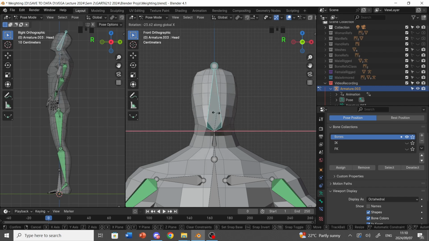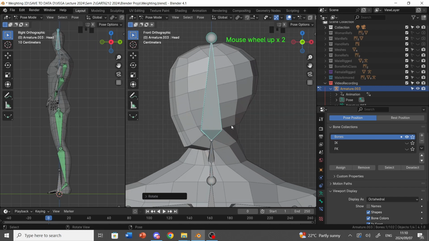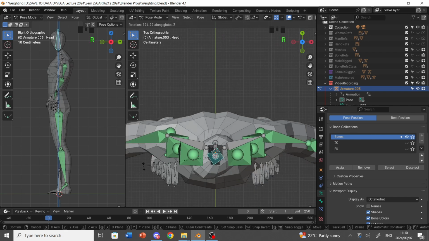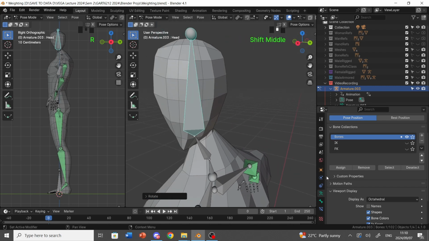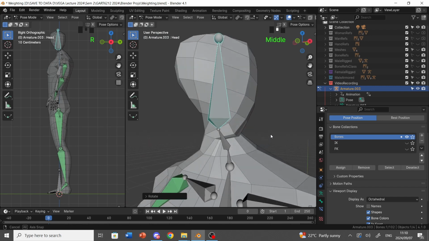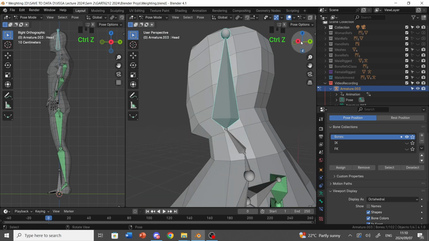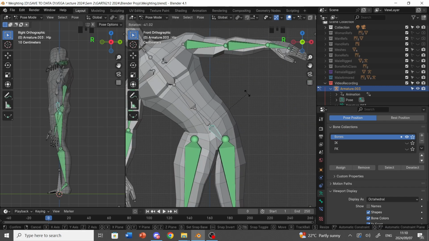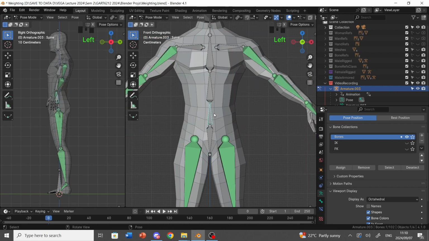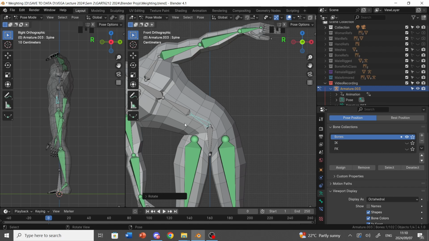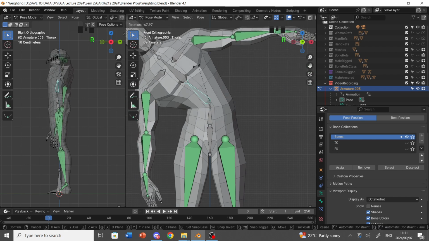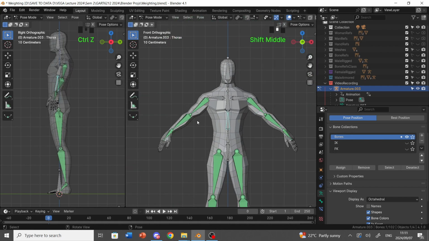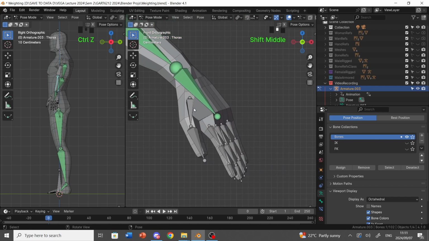We do have a few things we need to clean up with the weight painting, which is that if I select the head, for example, and I rotate, see how we've got this sort of twist. Another good example is if I select the head, I rotate it all the way back. Look at what that chin is doing. That chin is sort of scrunching inward. So that sort of thing is where you would want weight painting. If I rotate here, see how rotating, let's do along here. This is affecting this area here. There are things that we can clean up a little bit. The legs look like they'll be okay, but we'll give all of these a go. Even for things like the fingers.